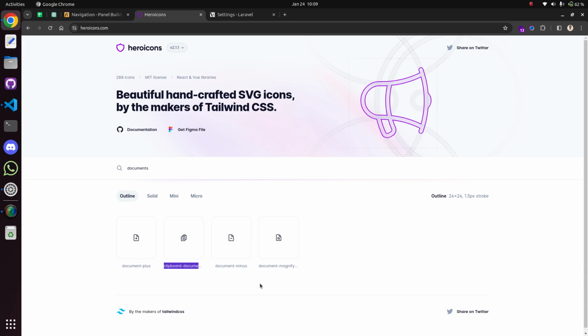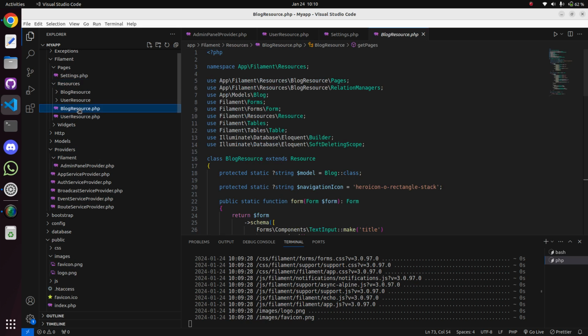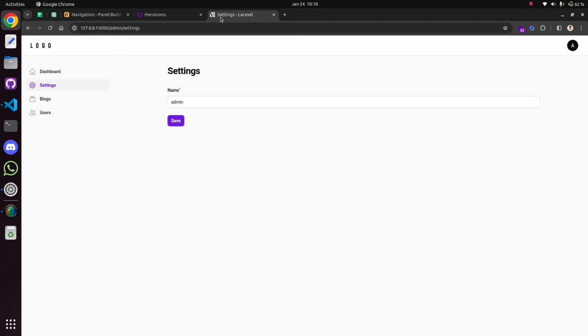Let's take this clipboard document list and we will go to the blog resource. In here we will change the icon, keep the prefix as it is, heroicon-o, and let's see in the admin panel that will change the blog's icon.